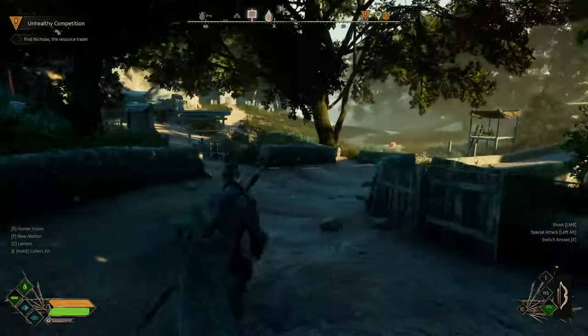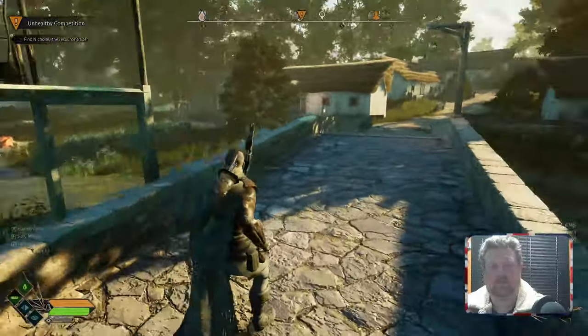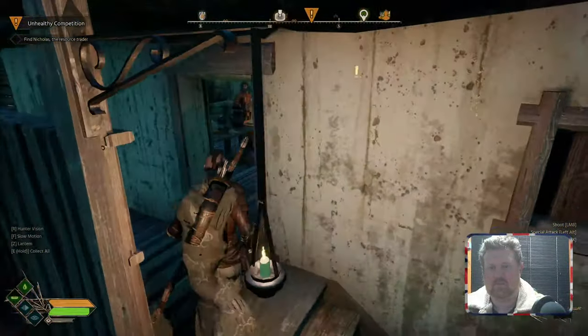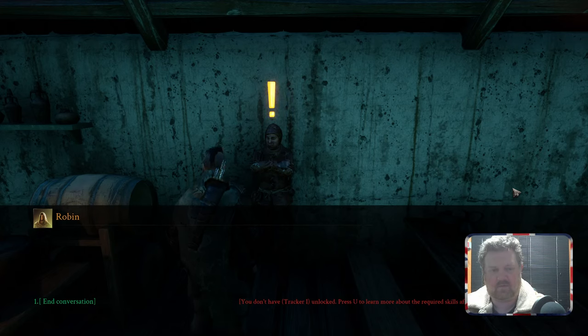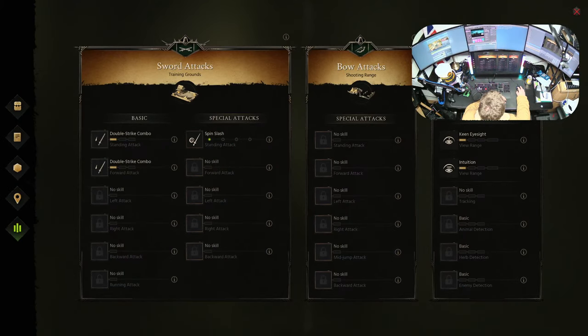Now I'm confused. Which way am I going? Am I following the triangle or the person? Because north is that way. I think I may have gone and spoken to the wrong person. You don't have tracker one unlocked. Press U to learn more about the required skills after you leave the conversation. Okay. Right. So I've got bow attacks, special attacks, sword attacks, and senses. Special attacks, no skill. So that's locked. I see.